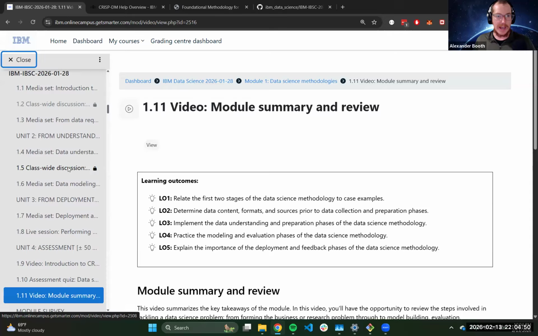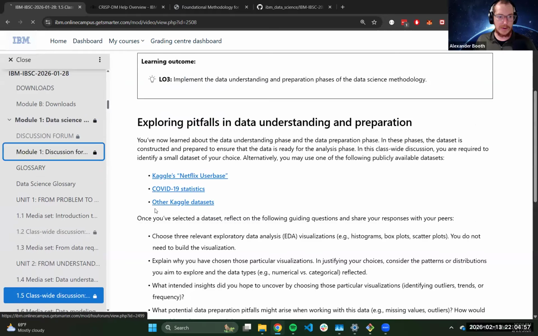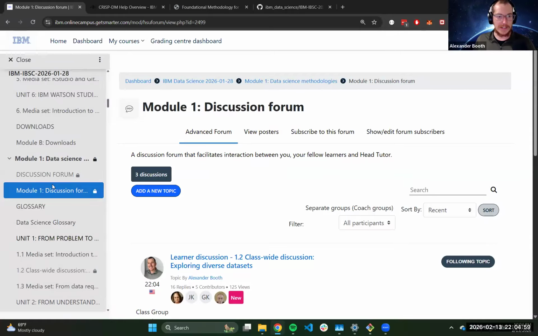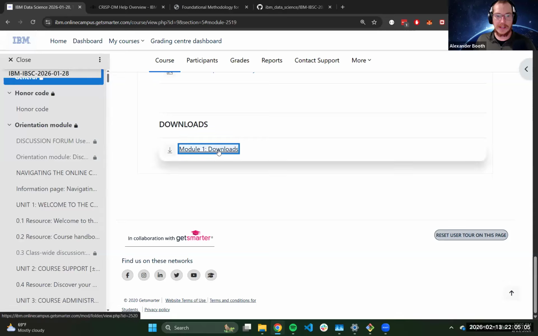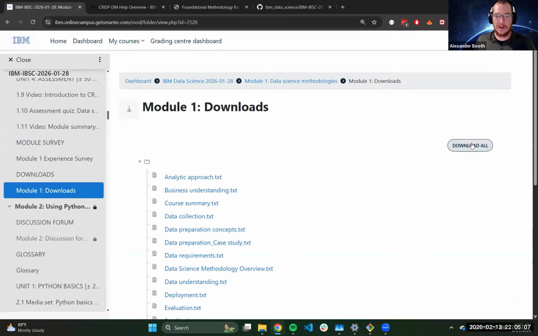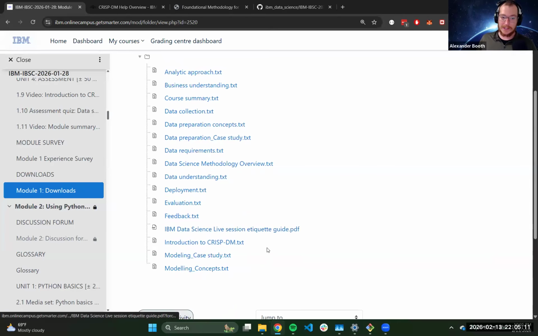So let's jump into the actual material that I want to cover in reviewing week one. Where is my discussion forums? Oh, also something interesting. If you go to the downloads, I find them interesting. I like going to the download section of each week, and then you can download all of these text files. And if you take all these text files and then upload them into an AI tool of your choice, it'll actually summarize the week for you.